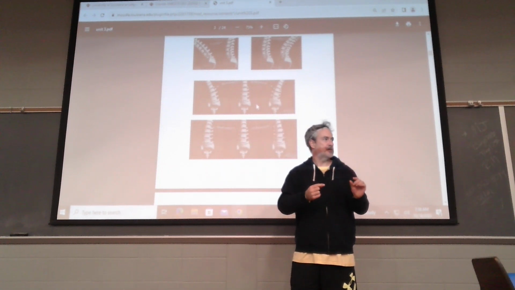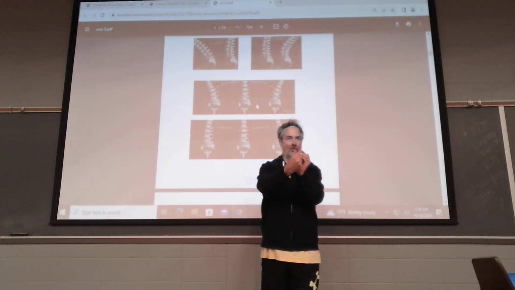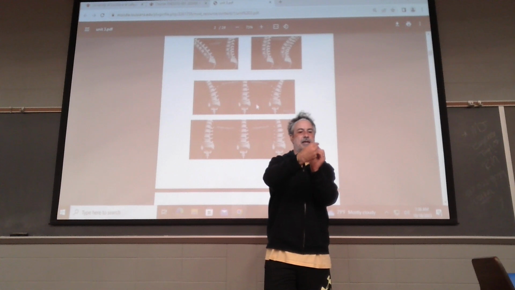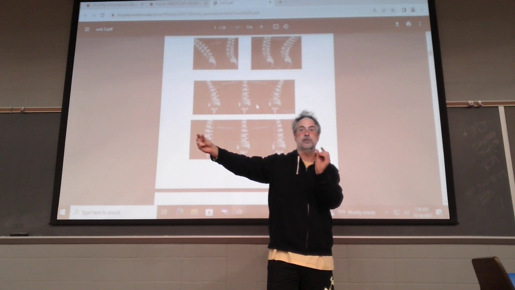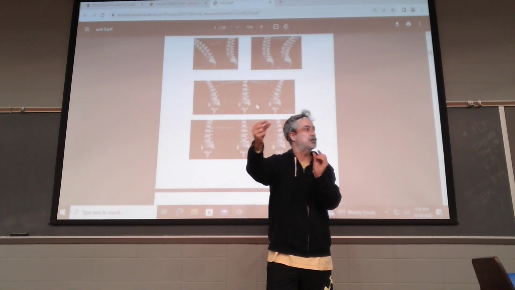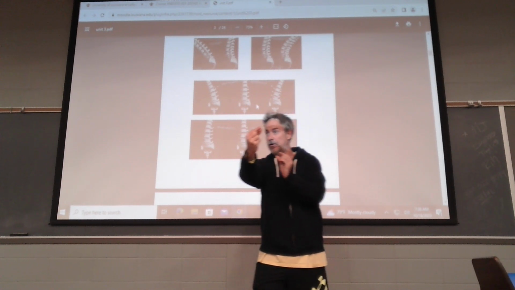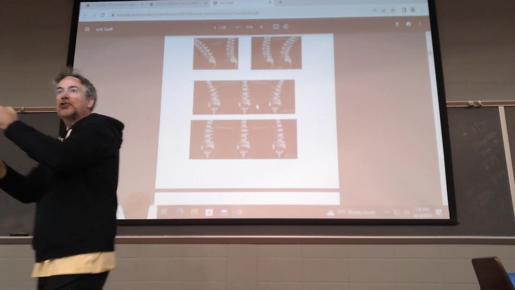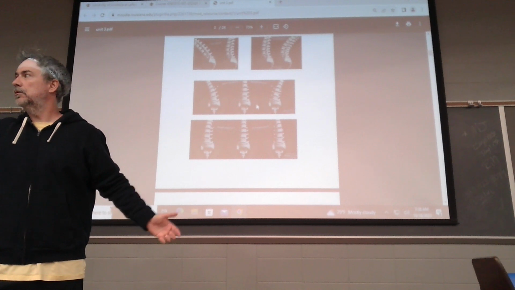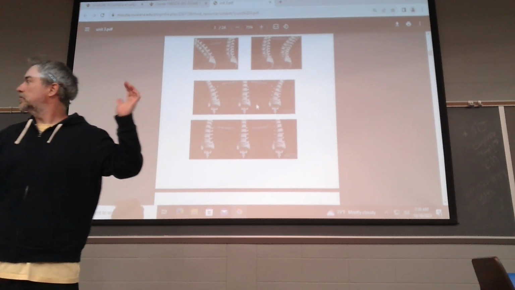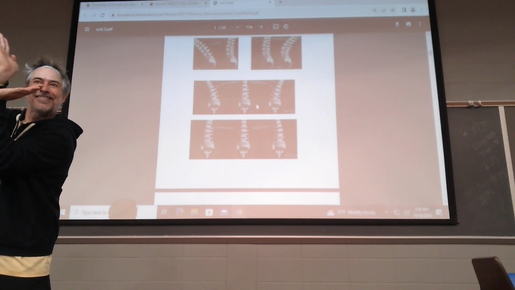Anybody ever played with dominoes as a kid? I never played the game dominoes, but I love to stack them up and knock them down. And what you learn early when you're stacking dominoes is I can't stack dominoes and then turn one at a 90-degree angle and make it change direction. You have to gradually change its direction. A little bit here, then a little bit there, then a little bit here, right? Gradually change direction. Now, after several graduals, you made a 90-degree turn. That's what this is. It's a bunch of graduals. It's not like one vertebra does that. Okay?